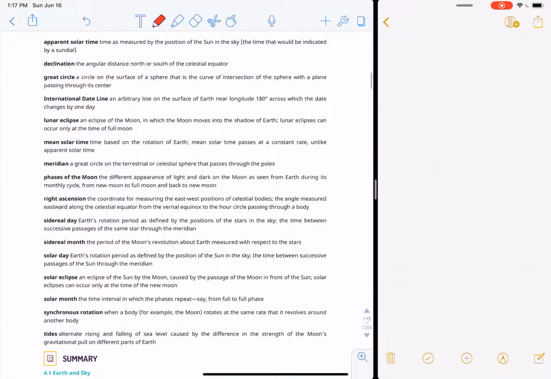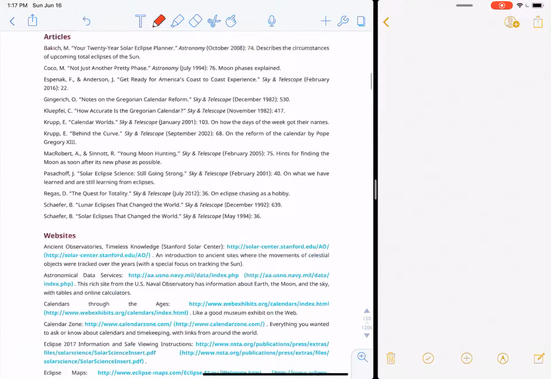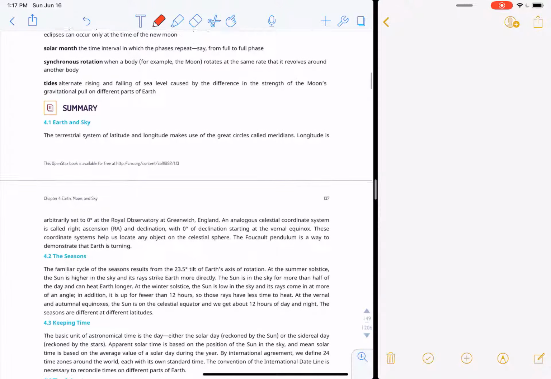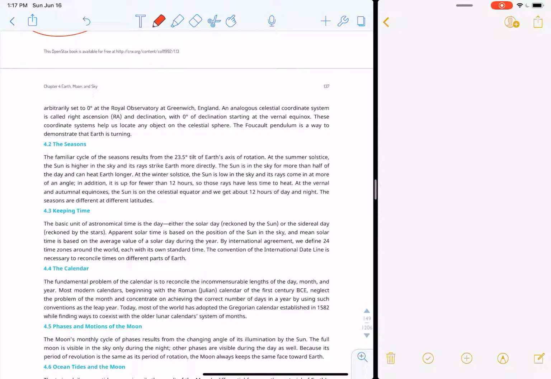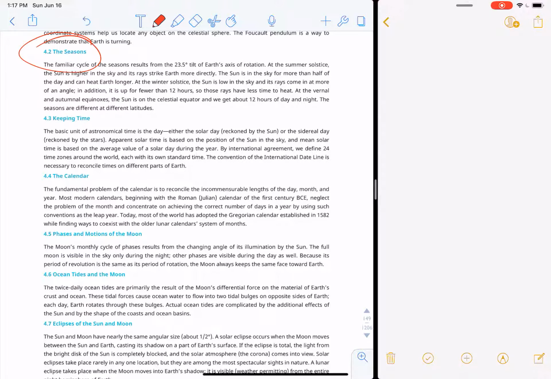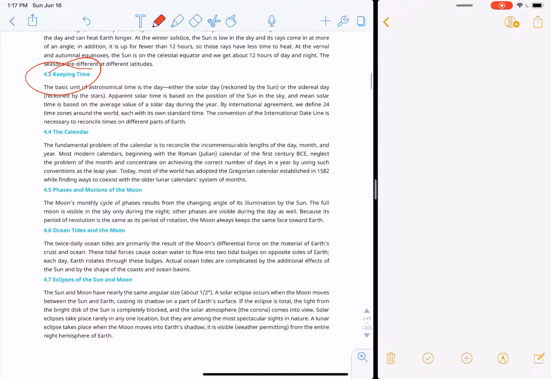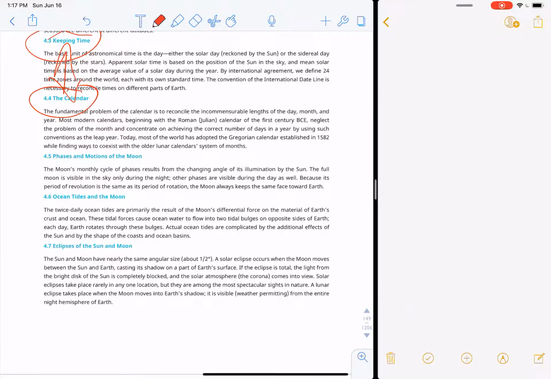Let's see, so summaries, learn all these key terms. So let's just look at this. Make sure you know how to label the sky with the right ascension and declination. Make sure you know what causes the seasons and the solstices and the equinoxes. You don't have to know this, but just kind of know the sidereal time and the solar day. Those are slightly different measurements of a day.